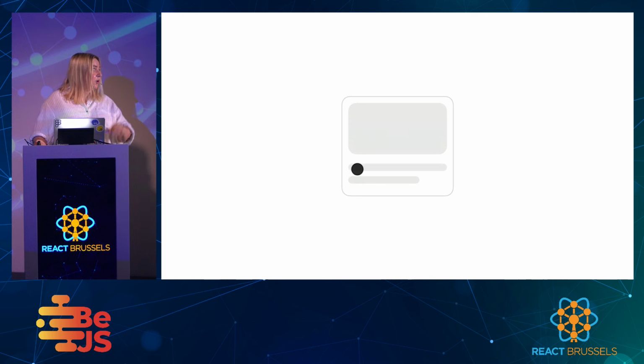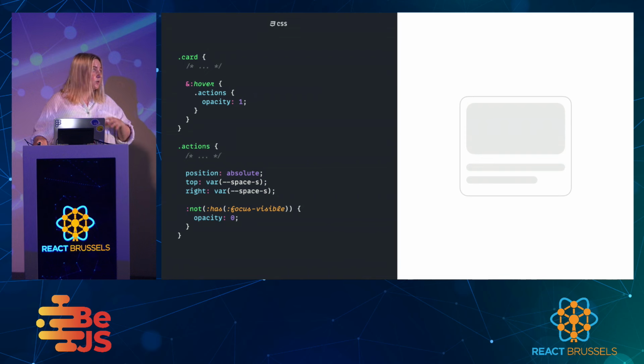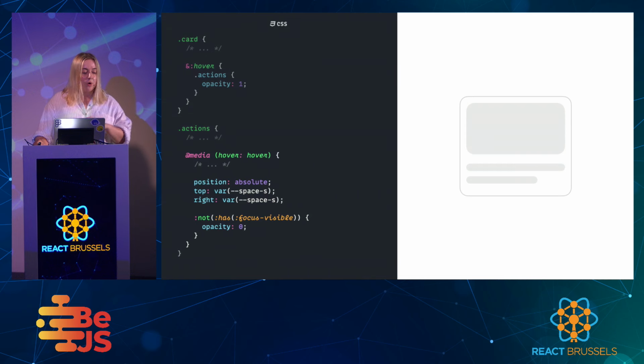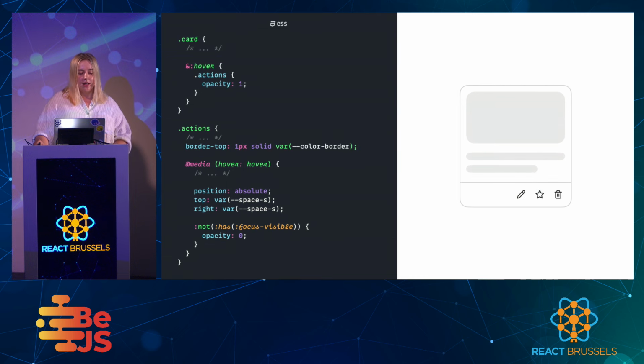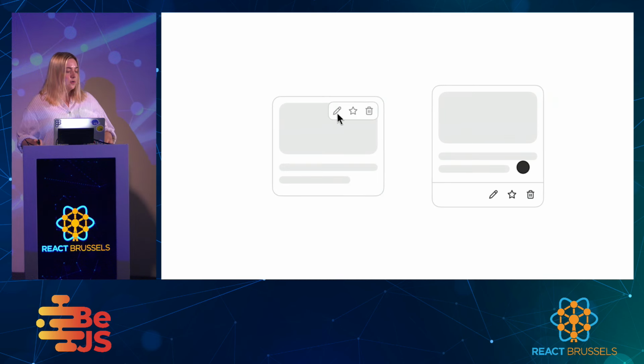But generally, to go a little bit of an extra mile, we can think about other interactions as well, such as touch, where our actions won't be accessible. To fix this, we can do a really easy change. We can just wrap all of our styles with a hover media query, which will match if any connected input device supports hover interaction. And then we can provide a fallback when this interaction is not supported and display our actions differently. So we kind of learned right now how to create legible and functional focus indicators, but also how to manage focus for hidden actions.